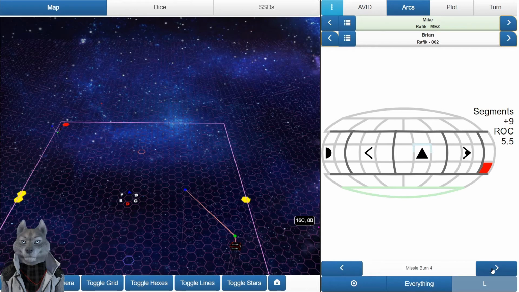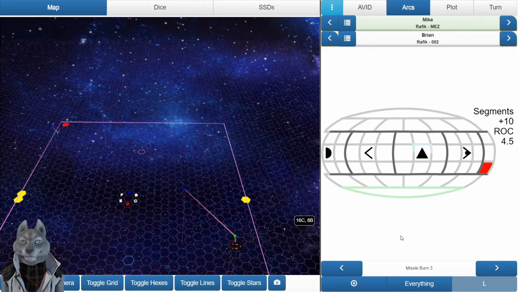Missile burn. Missiles have a constant burn rate? Okay. Yeah, they'll burn for so many segments. Yeah, they all have the same burn rate. It's, was it, 8? They accelerated 8 hexes a segment. Gotcha. And then sprint is 12, or yeah, okay. Like 16 or 24. Yeah.